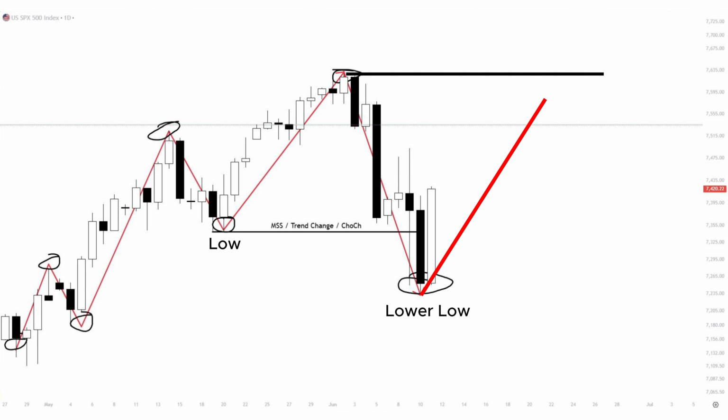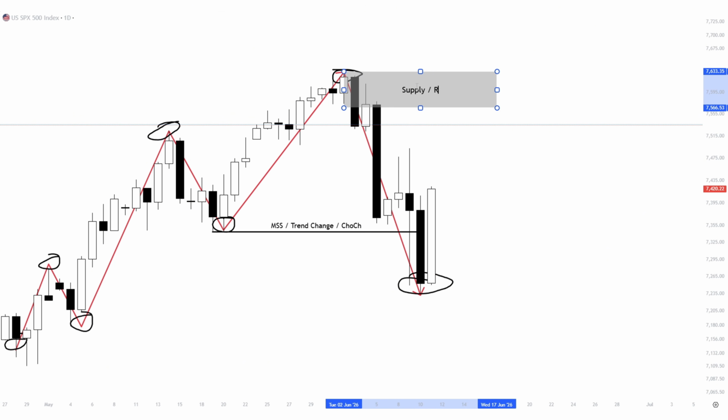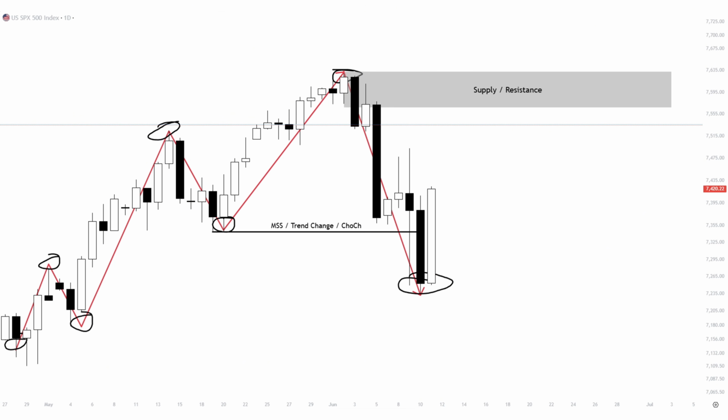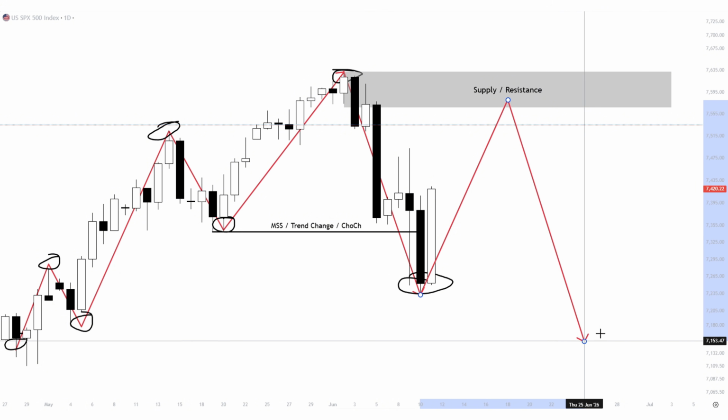Now, of course, you can't know the exact level that lower high will end at, but that's where supply or resistance levels come in to help, because the lower high will oftentimes end on a supply taken from the previous high. So we look at the previous high, and the supply or resistance is the last upside candle before the market started the downside impulse. This would be the supply or resistance from the daily time frame, and it's around this level where we expect a potential upside pullback to end, so it can then reject into downtrend continuation.